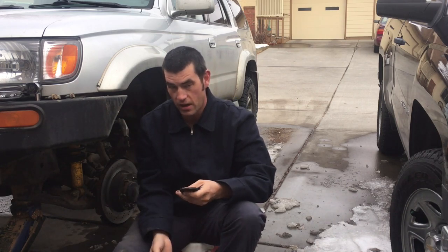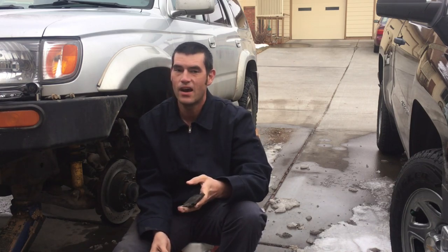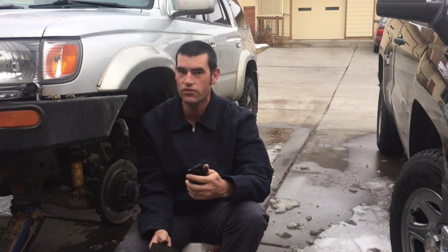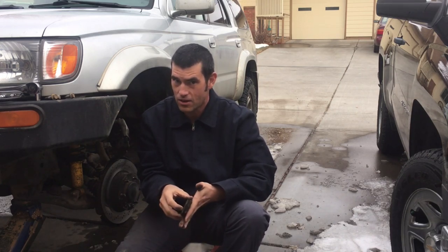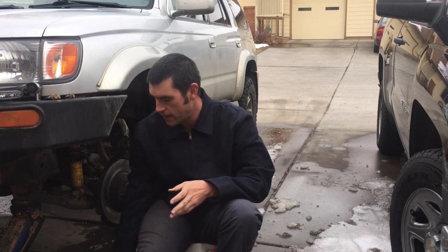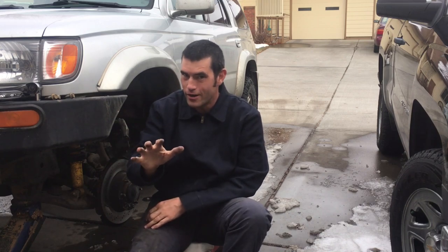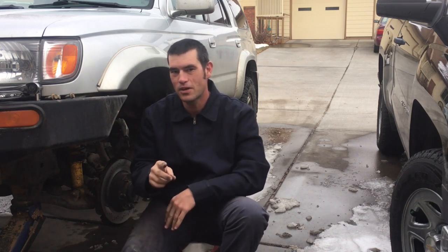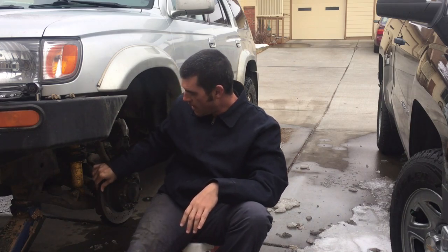I thought there would be some warning, but evidently there might have been warning tabs — they just didn't make much noise. I didn't hear them at all, and that's without running the radio. So that's kind of a con unless you check them really frequently. The cool thing is they lasted and stopped just like they always had, all the way down to when there was no more brake pad material at all.